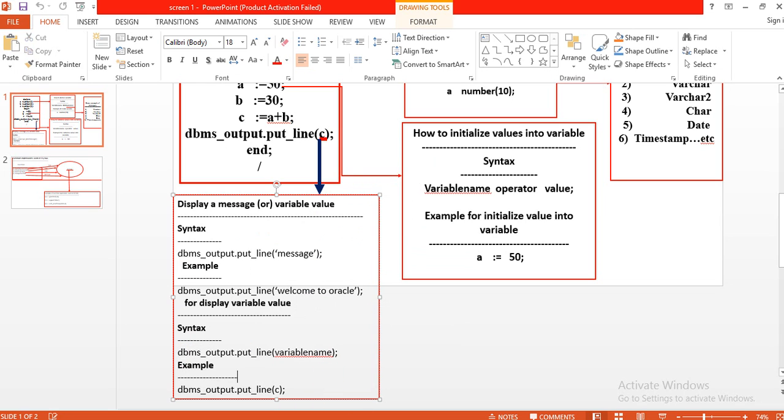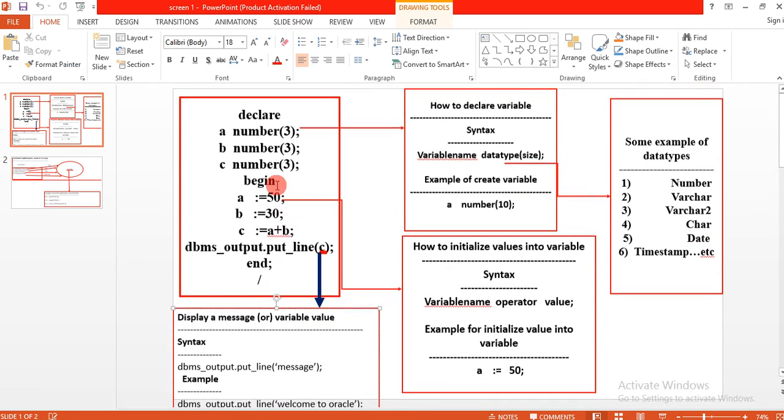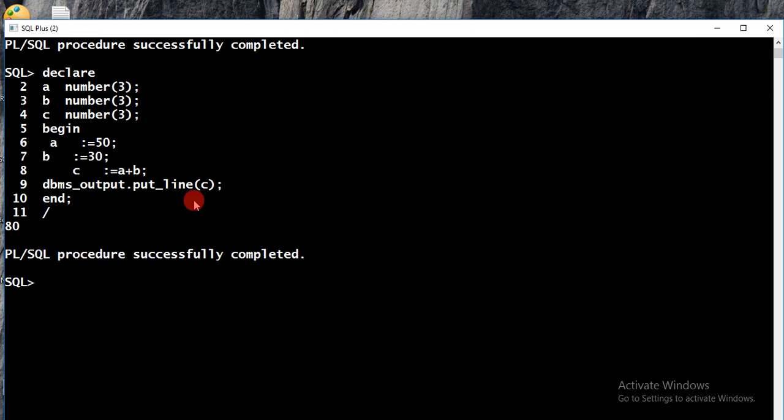Now this is DBMS underscore output dot put underscore line. This is a variable name, same as above, what I mentioned here in this program. You can observe it. Now, without the plain text message, only the variable value is displayed in the PLSQL environment. To confirm that, I am re-executing the same code. See here, simply copy this one and try executing. Now see here, the output is obtained: whatever value is available in the variable C will be displayed.